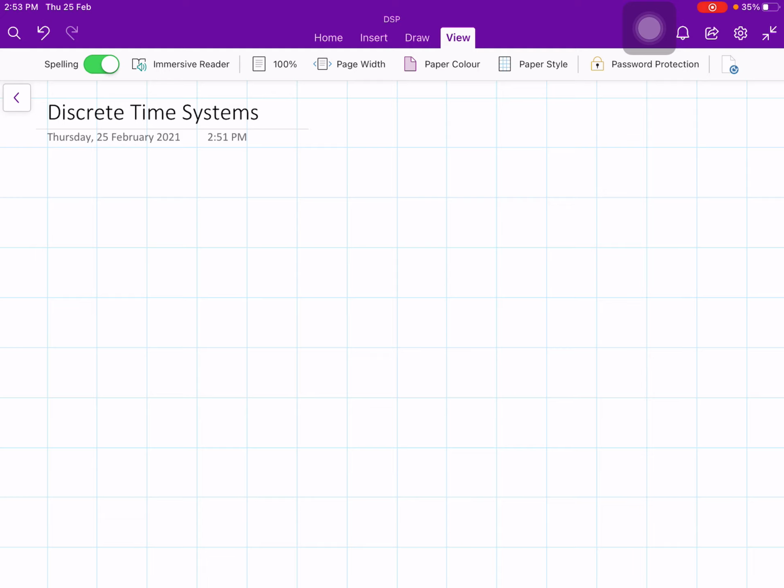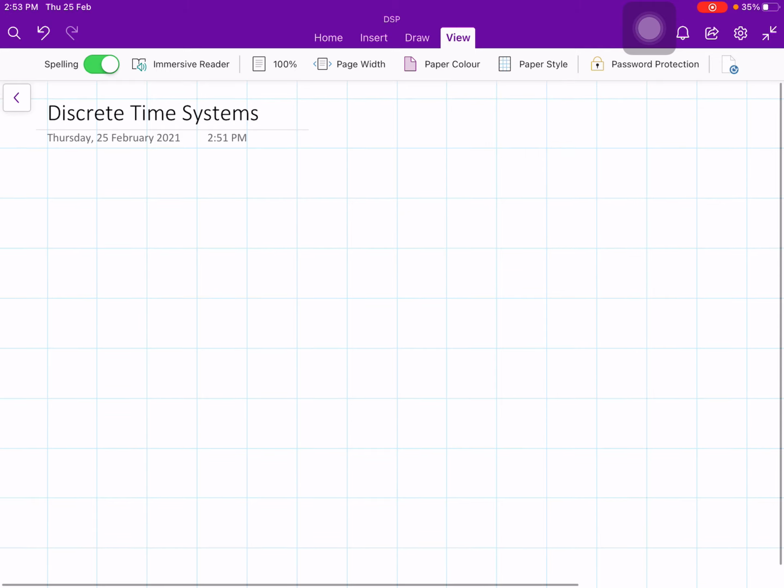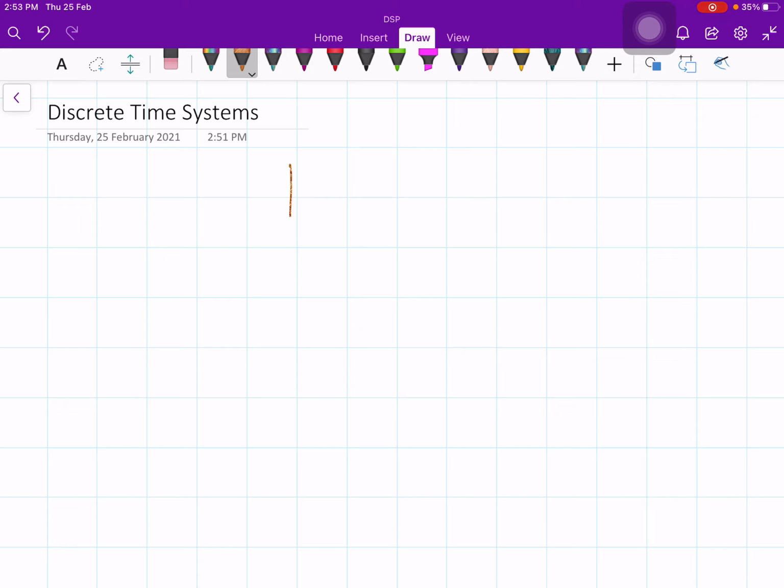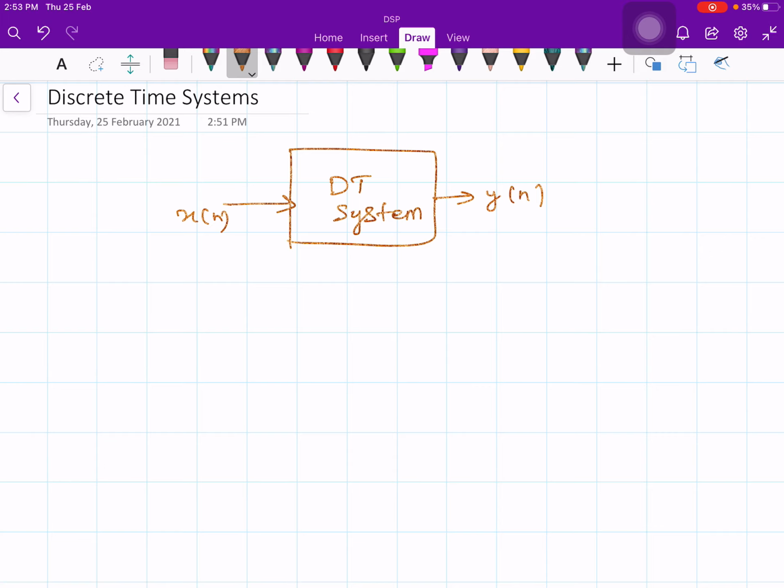In this lecture, let us talk about discrete time systems. So far we talked about signals and how the signals will interact with systems, right? So that is, we take discrete time systems, and the input is, let's say, x of n, and we would like to see what is the output y of n, and see how it can be characterized in the transform domain, in the frequency domain, how your output looks like.